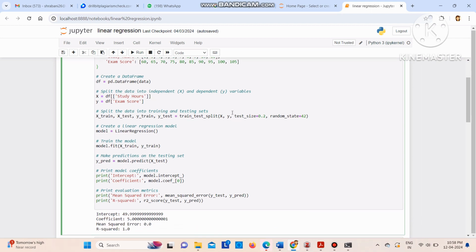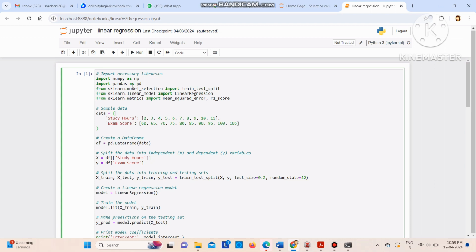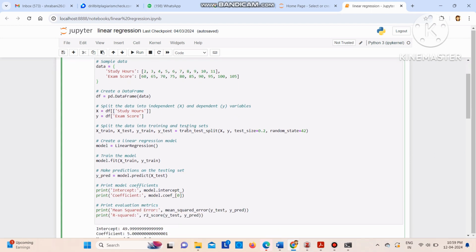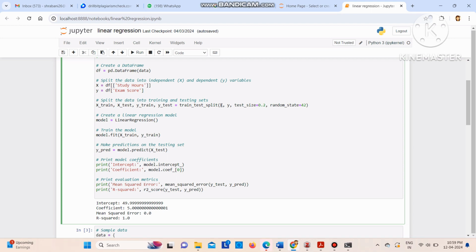Now this whole data set we need to split. That is, some part of the data will be used for training and another part will be used for testing. For testing we are going to use 20%, so I am writing 0.2. This is the way we write it. train_test_split is a method that is already available in sklearn model_selection. By writing this code, we are going to split the data. For the training set we will keep 80% of the data and 20% will be used for testing purposes.